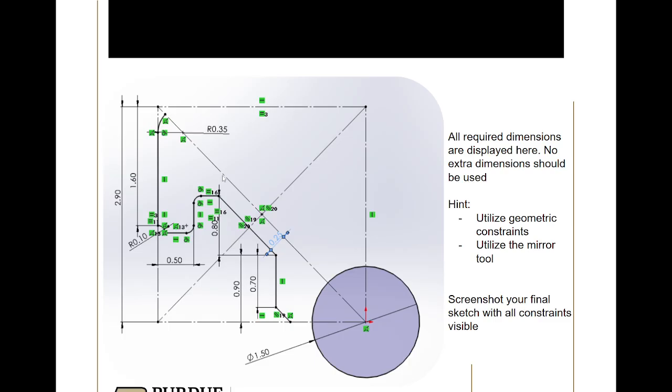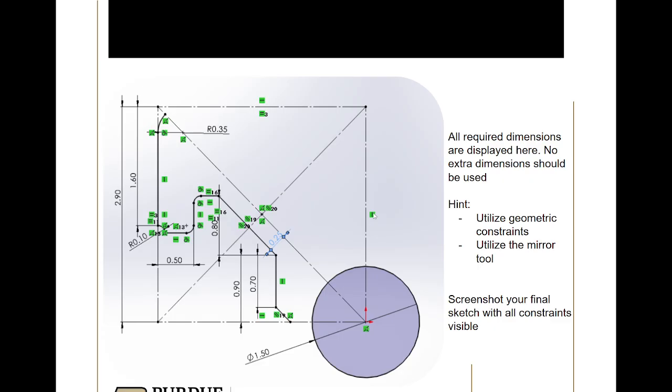If you make all of these 0.1, but you don't set them equal, in this case I'm implying that they should all be the same, right? Some people have multiple 0.7s or 0.8s, and that will get you points off. So I'm telling you now, if you can avoid doing that, then you should be set.